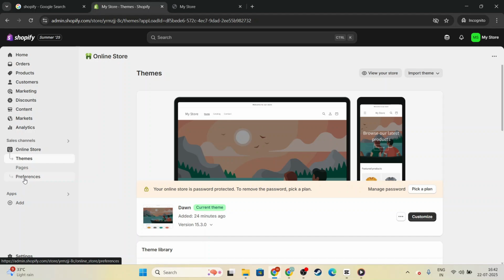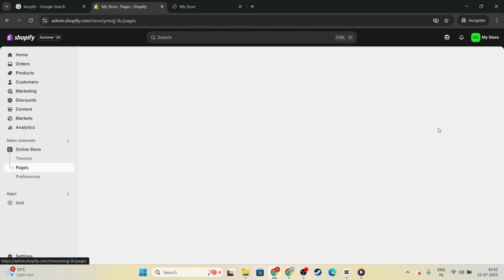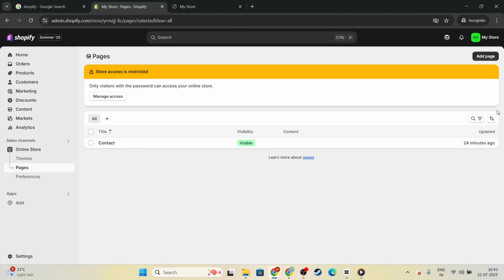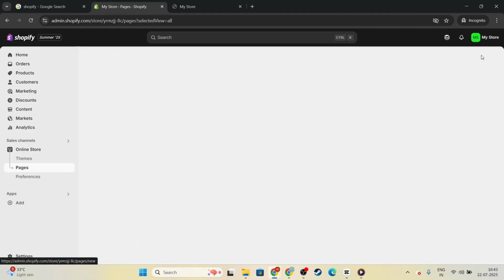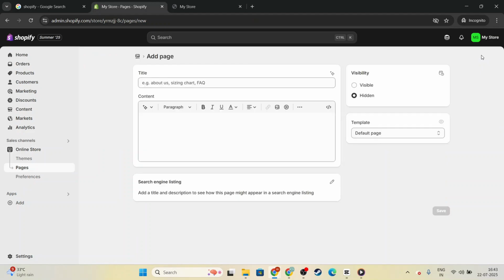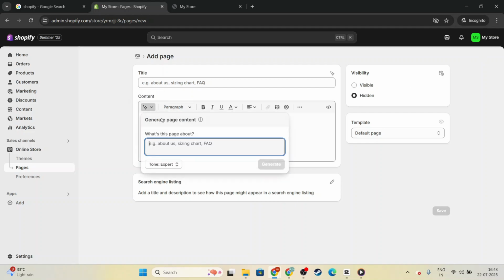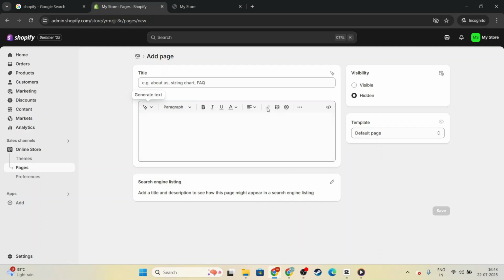Once you're in the page editor, enter your desired title in the title field. The page's name should reflect the content you're going to provide, for example, product guides. In the Content Editor section below the title, decide where you want the PDF link to appear. This could be either in a sentence or as a standalone text.